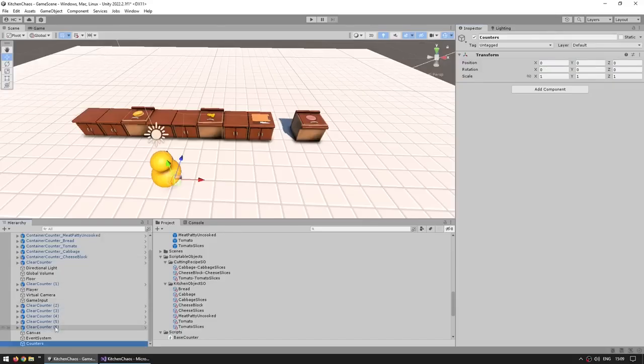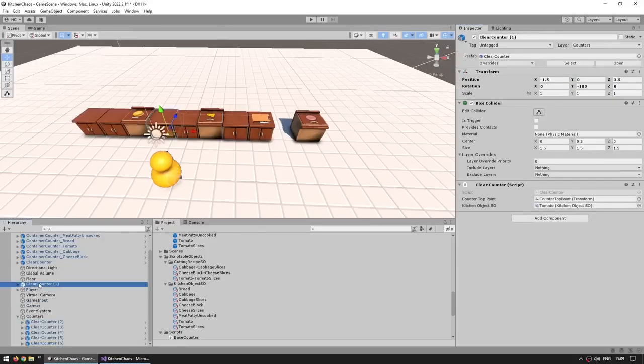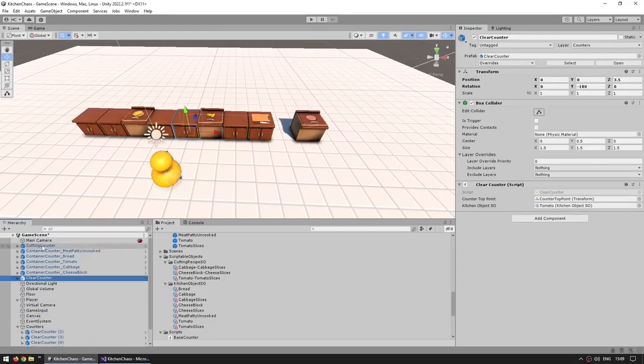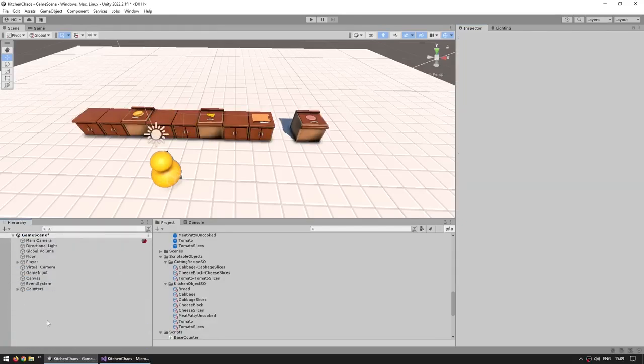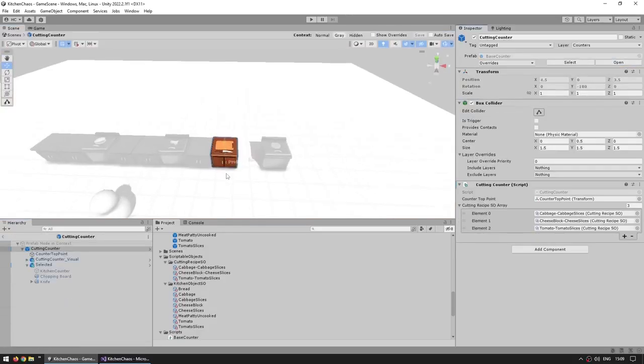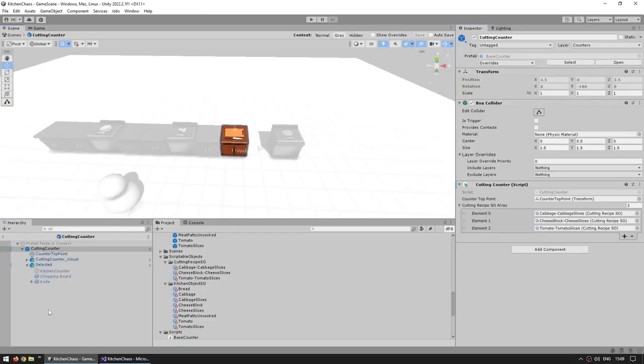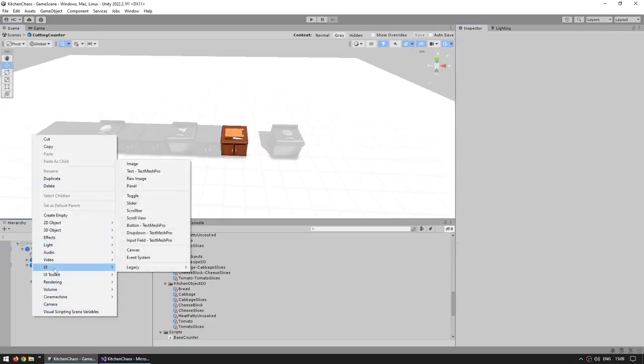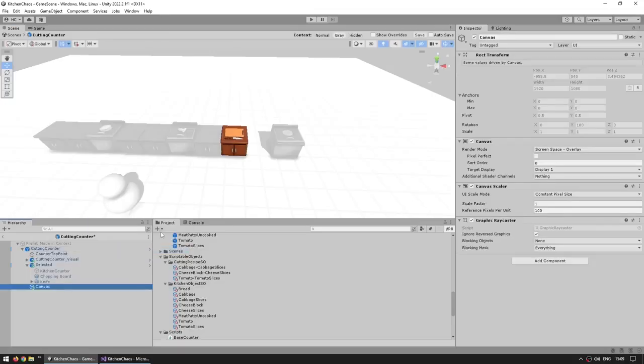And now let's just drag all the counters inside. So all the clear counters, put them all inside. This one, also drag it inside. And all of these counters, put them all inside. So there you go, now our hierarchy is quite a bit more clean. Okay, so now let's make the cutting progress. So let's click on the cutting counter, and let's go inside our prefab. So let's go inside of it. Now over here, let's right click on the hierarchy and we're going to create a UI. Let's create another canvas. Now for this one, let's give it a name. Let's name it the progress bar UI. And for this one over here on the inspector for the settings, instead of being screen space overlay, let's make this one a world space canvas.